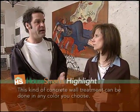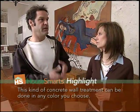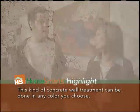Is this something that you have to hire a professional for, or is this something that a homeowner could do themselves? I mean, a homeowner could do it themselves. You have to experiment. You have to be willing to experiment. It's just a matter of taking thin set, Structolite, cement, and some pigment, and you could do your kid's room in pink by adding the right kind of pigments to it. You could do your living room in bright yellow, or you could do any colors you want to do as long as you feel like you want to experiment. All right, good to know. Well, thank you very much for sharing your work with us.